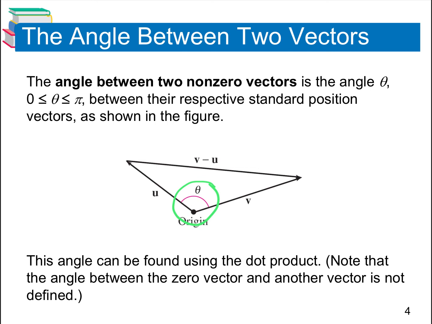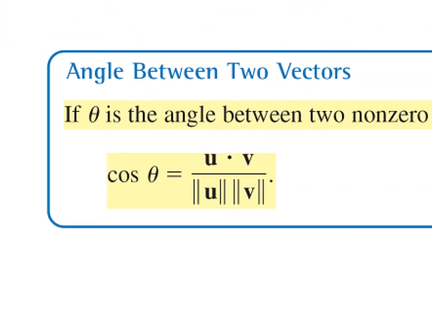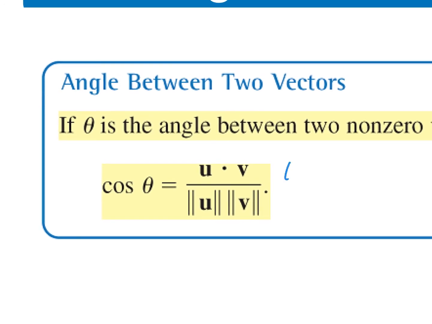There is a formula for this. You will be given the formula. Here is the formula. Before you guys look at this and go, what? It's not a big deal. What is the numerator? U and V. What does that mean? Are we multiplying them together, or what are we finding? The dot. We're finding the dot product. Good. So it's the dot product of the two vectors divided by what? The magnitude of u times the magnitude of v, right? So multiplied.